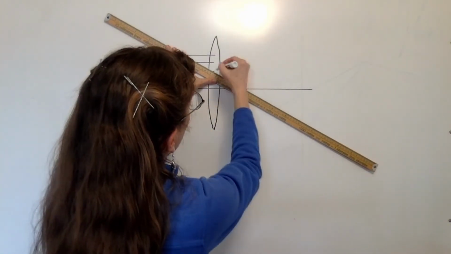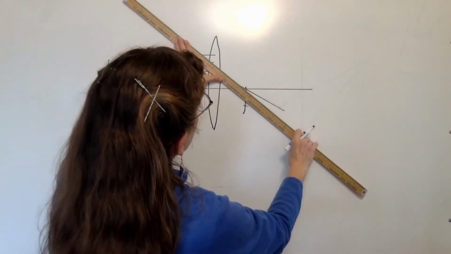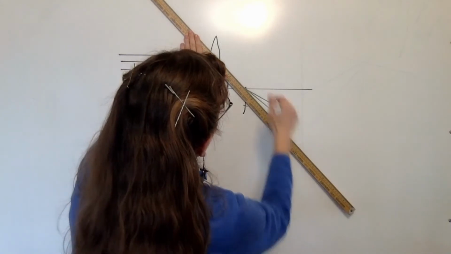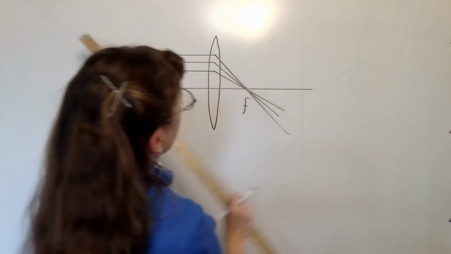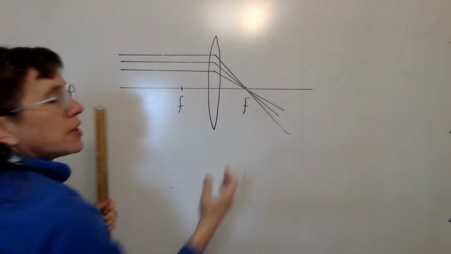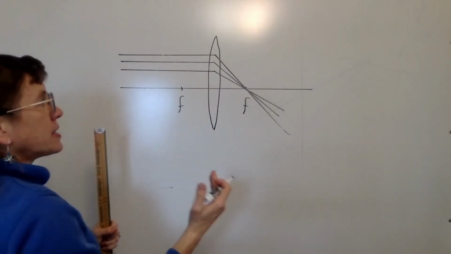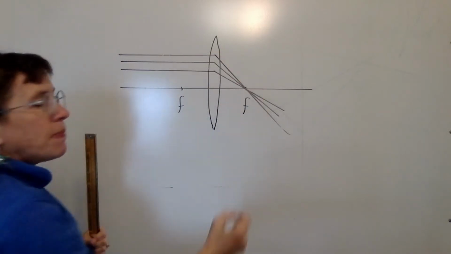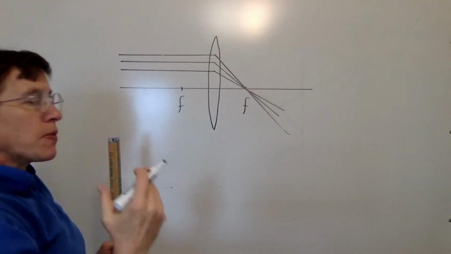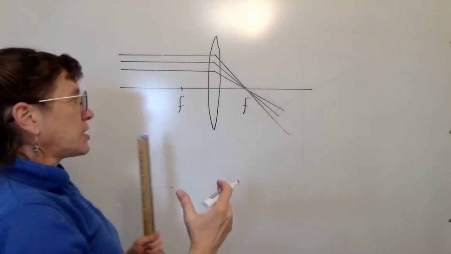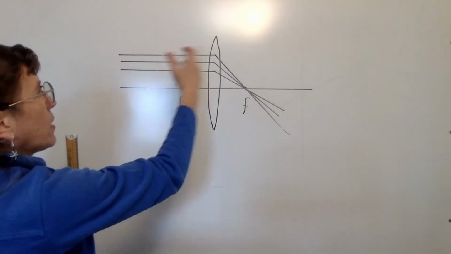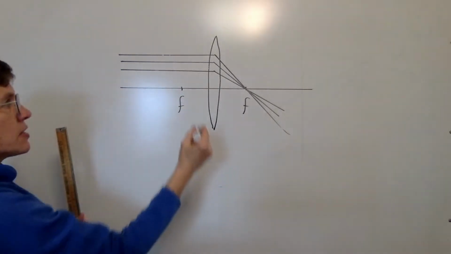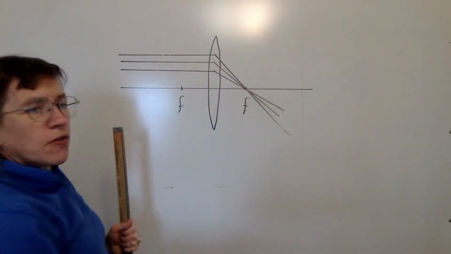So if you ever used a magnifying glass to start a piece of paper on fire or something like that, the focal point is where you wanted to put your paper to get it to be the hottest and to light on fire, because that's where all of the rays from the sun would bend to, because by the time the rays from the sun get to the earth, they're pretty much all going parallel. So a parallel ray, as in parallel to the axis on which the lens is centered, will bend and go through the focal point.